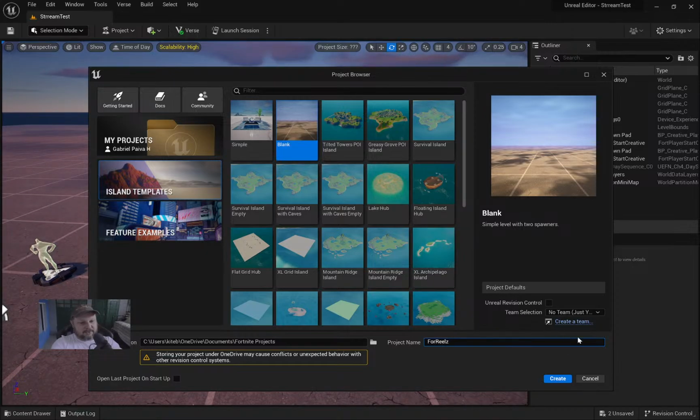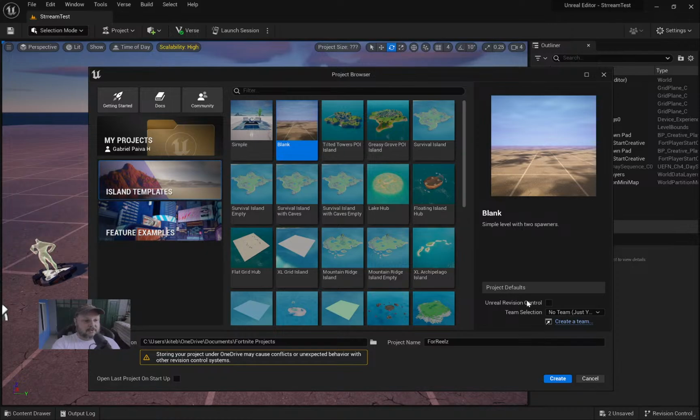Now you can see what I'm doing. I'm such a fool. This is the revision control thing that I was talking about. You can turn it on or off. For now, we're going to keep it off. On our next stream, it's going to be on. You're going to have to create a team and invite people to it so they can get to your project, and everybody's going to be working on the same project as if you had Perforce, but without Perforce. Yeah, I said it to your face, you Perforce fanboy. No more Perforce.